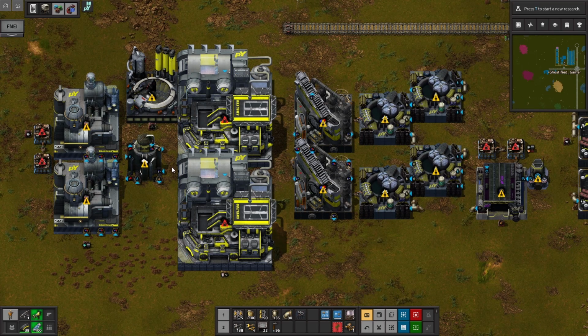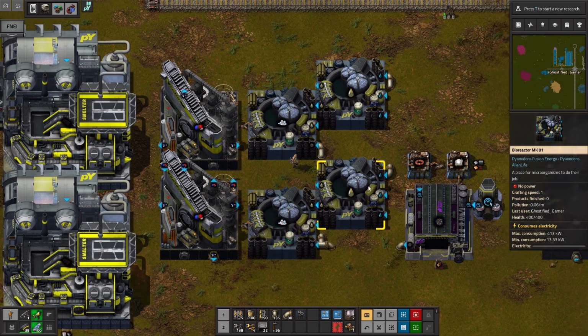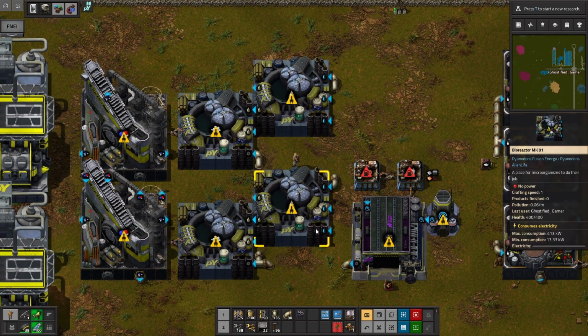Now, I build in columns, so it's easy to expand something and add capacity. That's why I do that, just in case there's an error, or I forget something or whatever. So this is kind of a cool little build here. It's a 1-to-1.